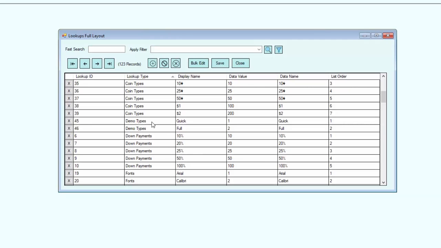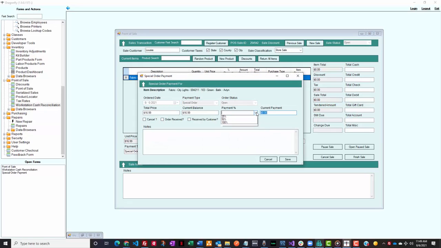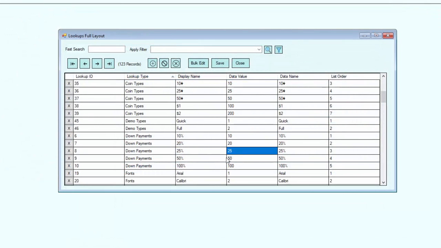Demo types are used on the leads form to indicate the type of demonstration that was given to a prospective customer. Down payments appear on the down payment drop-down on the special purchase pop-up form. They are used to quickly calculate a standard down payment on a layaway or special order. The data values must be the percentage value expressed as a whole number.